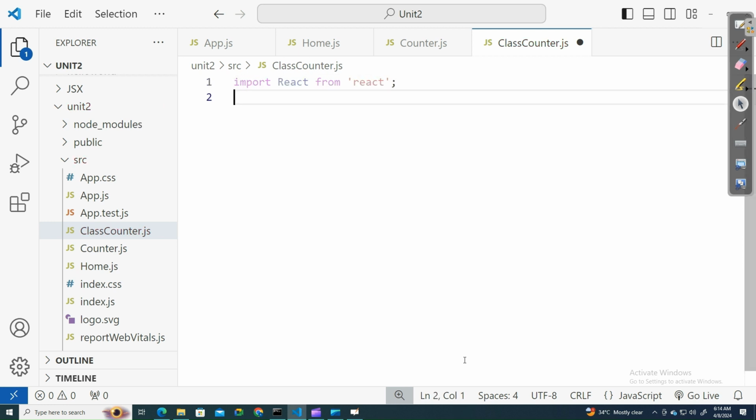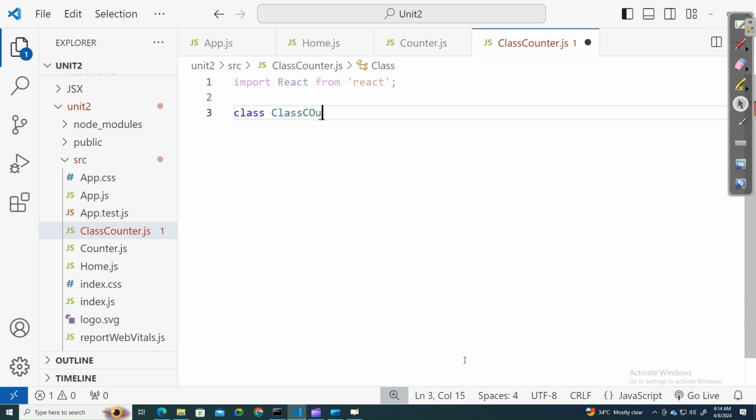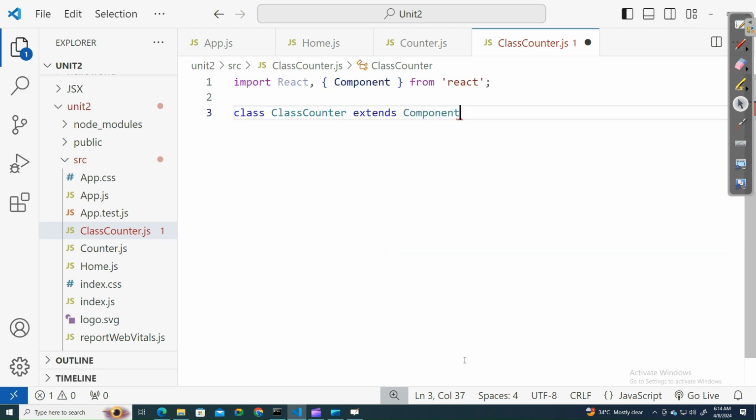The class, let me call that ClassCounter. Always make sure that your file name is your component name. Extends Component, please. Just import the Component. Do you see line 1? It has been imported.